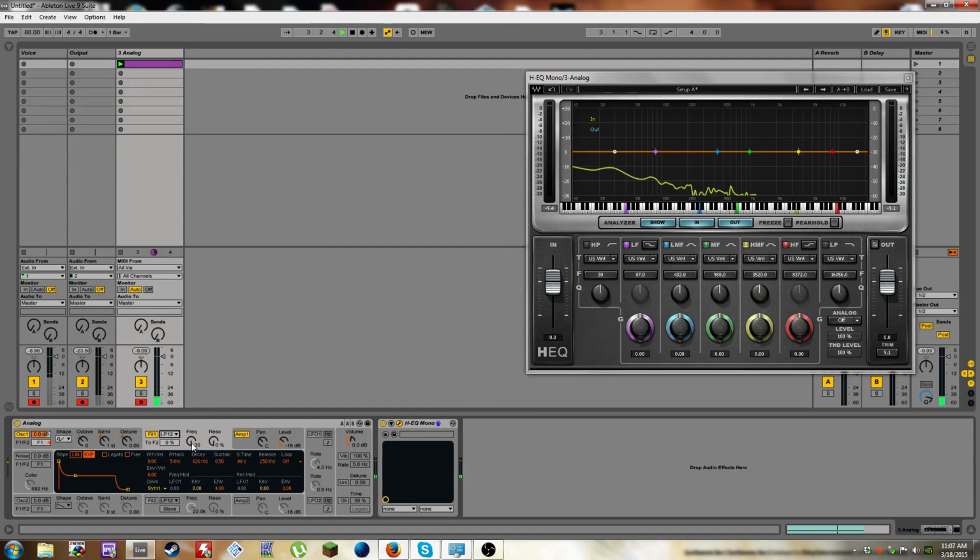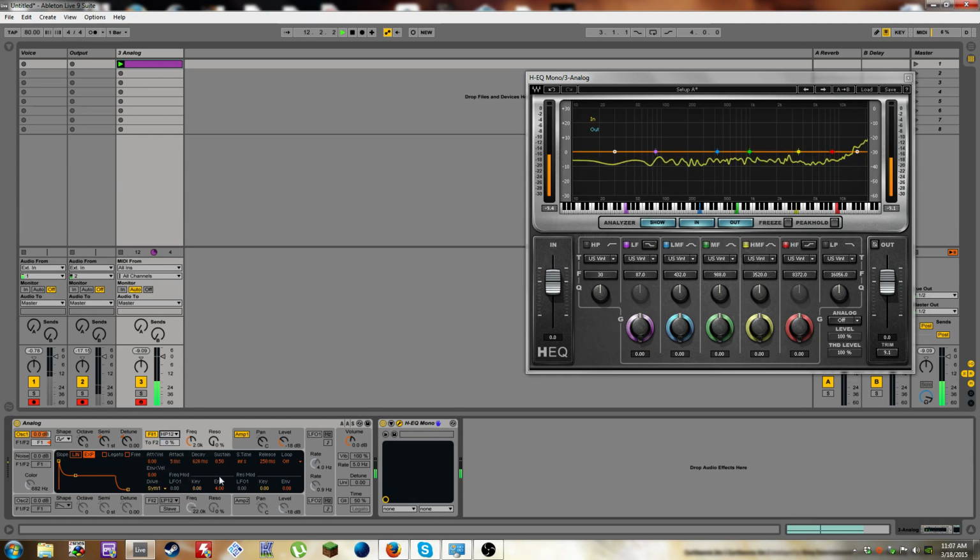As you can see right now, I'm not hearing any sound because it's cutting everything that's above 30. But let's say if I turn it all the way up, right now it's not cutting anything. So let's say that I want to make a cut around the 1K mark. And right now I'm giving it a 12 dB cut. If I want to give it a 24 dB cut, I can just select the 24 dB option. And as you can see, it's showing me the cut right here.